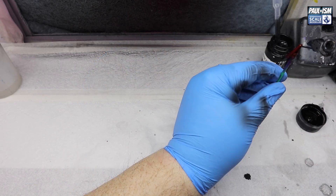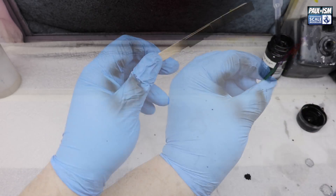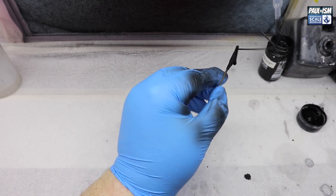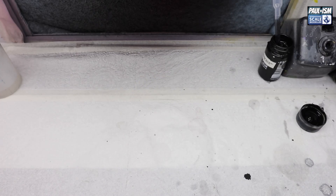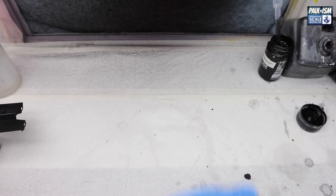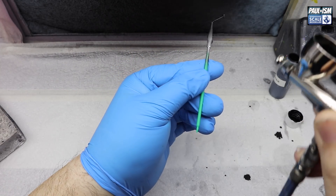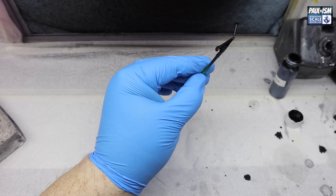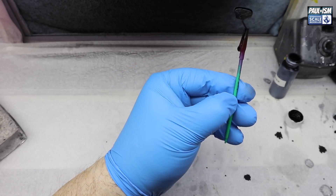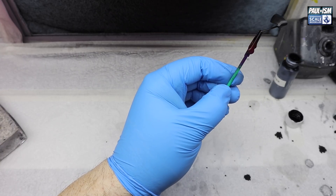Carefully place the photo etch on top, lined up the right way round, cut to the right place. Bob Smith's foam-safe glue gives a little bit of working time — it doesn't grab instantly unless it's your finger. Now I'm going to prime the interior tub in Mr Surfacer 1500 Black and all the other parts. This will be getting flocked — my partner Hannah is going to do that off camera. Everything else gets primed in Mr Surfacer 1500 Black, let it dry, then paint down in TS-29 semi-gloss black at 0.3 Apex, 18 PSI, a couple of coats all round.